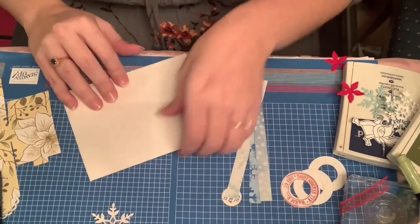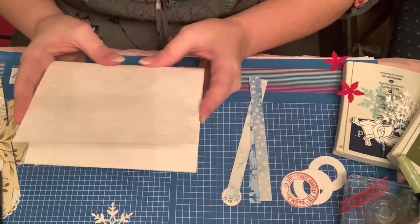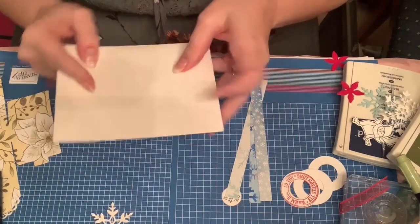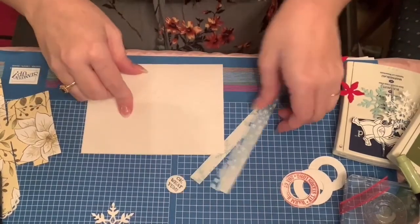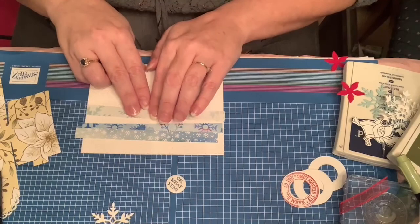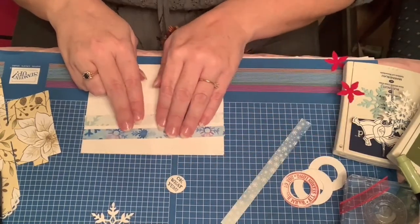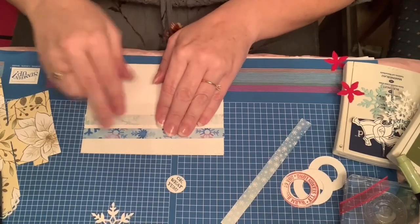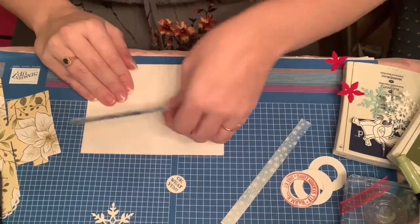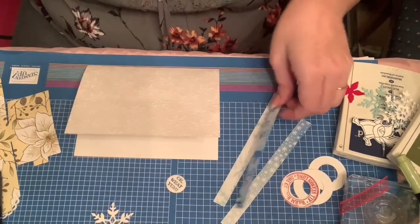So what I've done, I've just started with a piece of thick Whisper White, regular card front size, and I've added this snowflake embossing folder to the front. Then I just have 3 small strips that you could even consider scraps. They just need to be as long as the card. And so what I'm going to do is just stick them on the front, and that will make a little bit of grounding for the card. If you have another one, you could put it inside. That would be super cute because that would kind of tie it together.